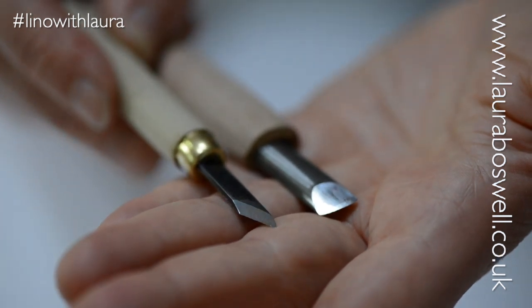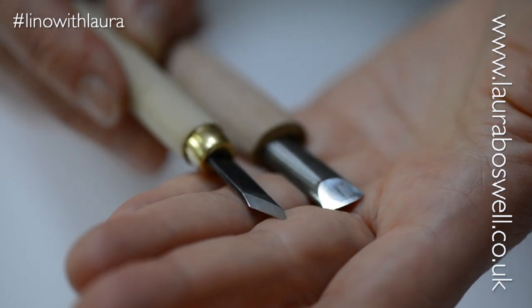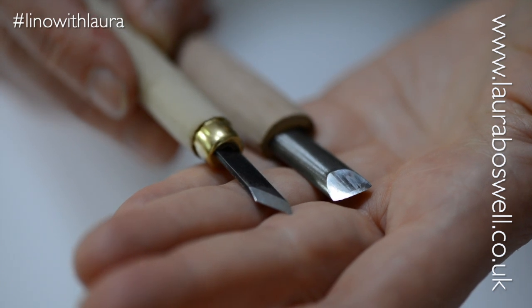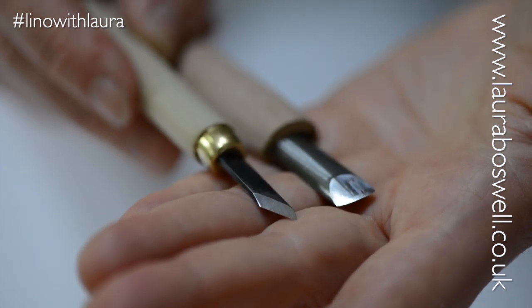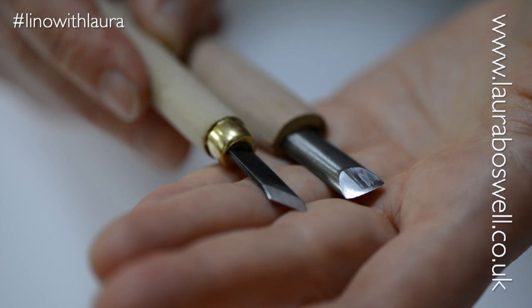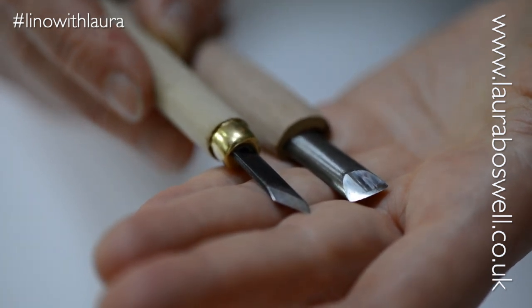Now when they come fresh from the shop they'll be lovely and sharp, but hopefully you can see that there is a slight satin finish to those blades. That's because the sharpening has left micro ridges on the blade, and when you start cutting, the first thing that's going to happen is all those little micro ridges are going to be knocked off, and so the blade will go blunt quite quickly.